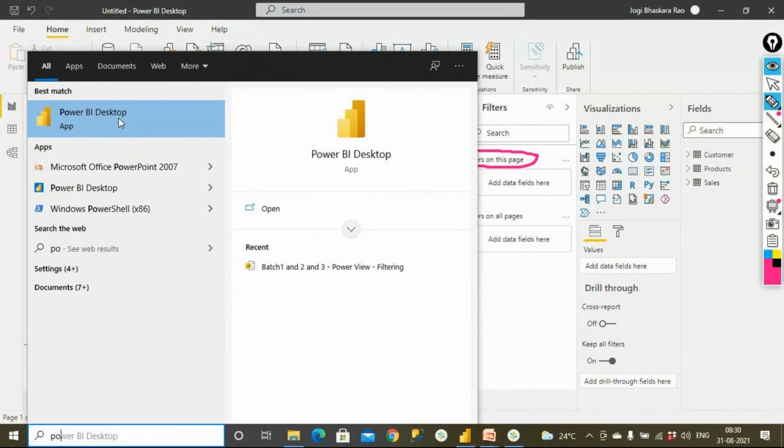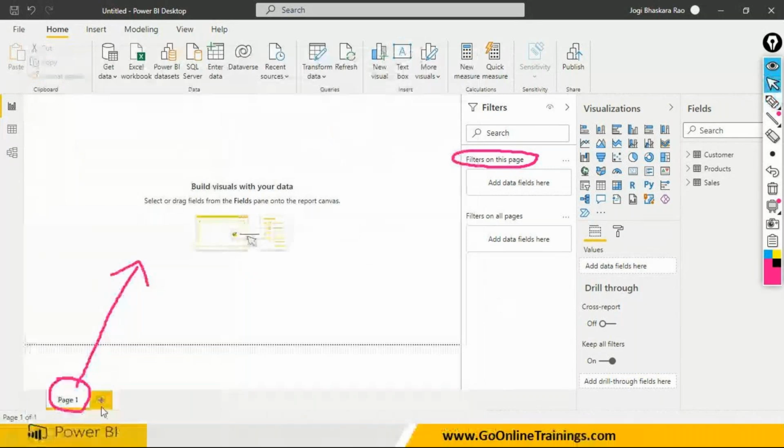One project means one report. One report means one project. One report will have a lot of pages. So this is page number one, page number two. If you want to create filters at the page level, you will have page number one, page number two, page number three, page number four. So this is one report. One report means one project. When you open one Power BI Desktop, you create a lot of pages, and all the pages come under one report.